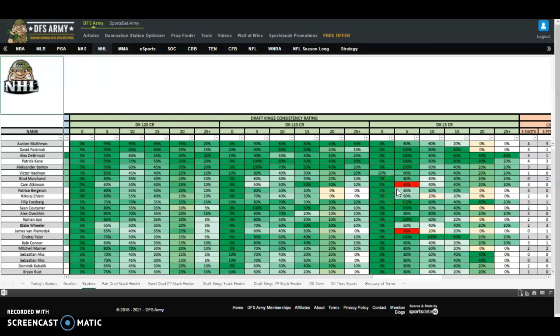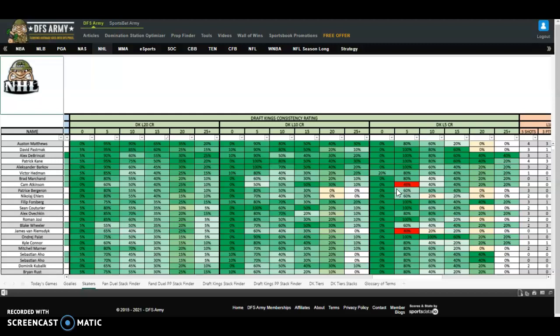Okay? That's how we use these numbers, again, in conjunction with each other, whether we're looking for point production and we're looking for value and salary and stuff over the last 10, last 5 games like I was showing you before in DK points, or whether we're looking at these consistency ratings for should I use this guy in cash or not.